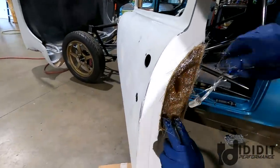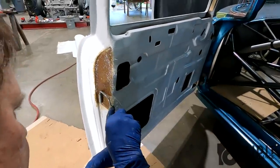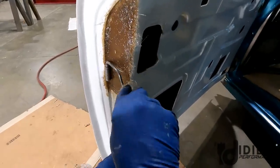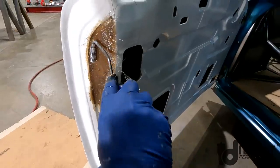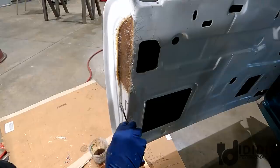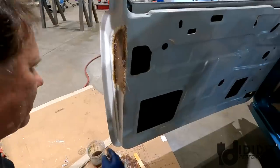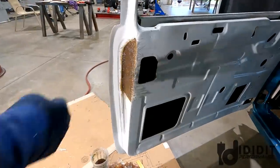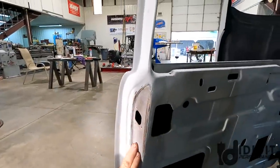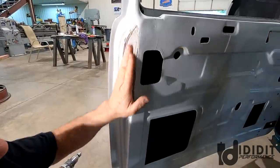That's a lot of fiberglass. Now what I'm going to do is use a roller to kind of push the resin around underneath that mat, flatten it out, and put the thickness where I want it to be, which is in here, up and down, not out here. I'll probably end up doing something in here with Bondo just to even it out. I'll get some acetone on a rag and clean the runs up. But that's done. I ground the fiberglass. This will all finish out, and I'll feather it in with Bondo so it's just nice, smooth.